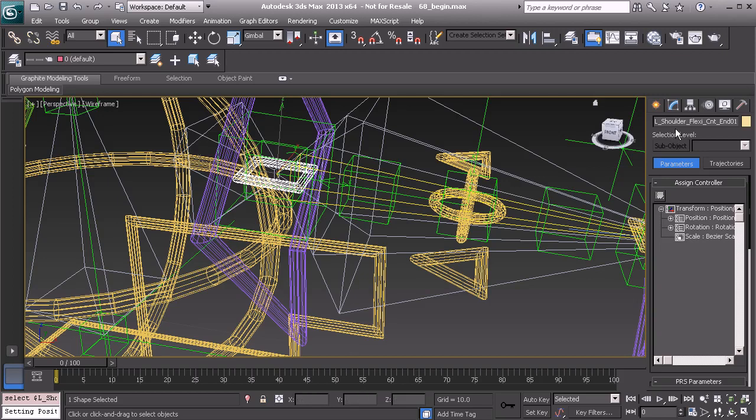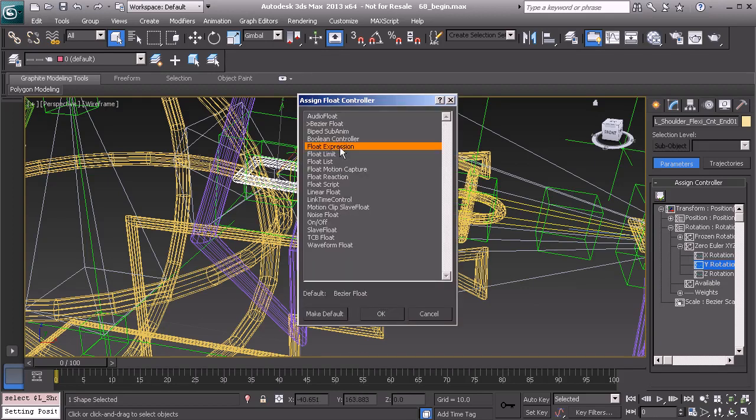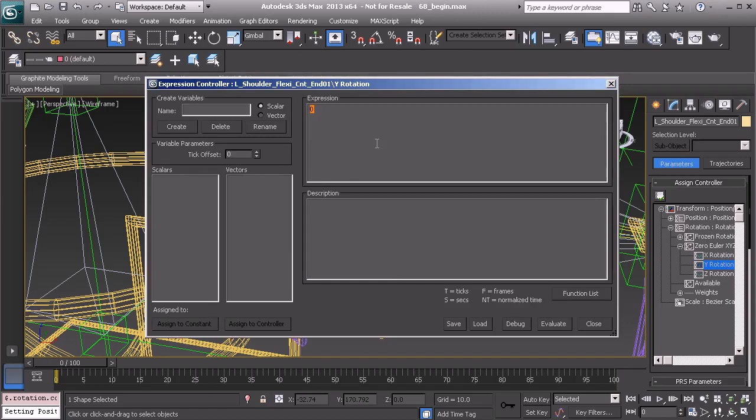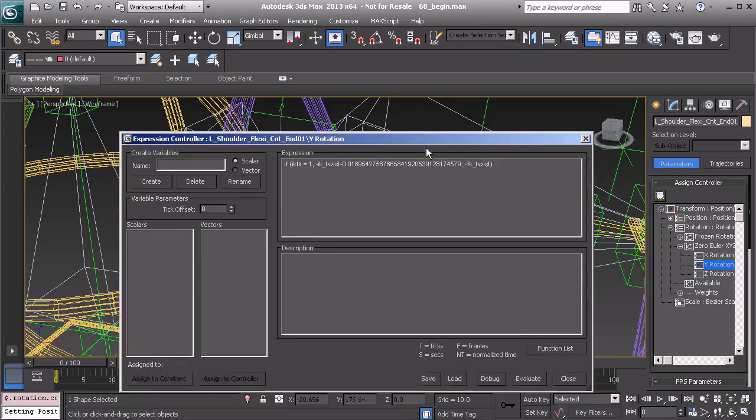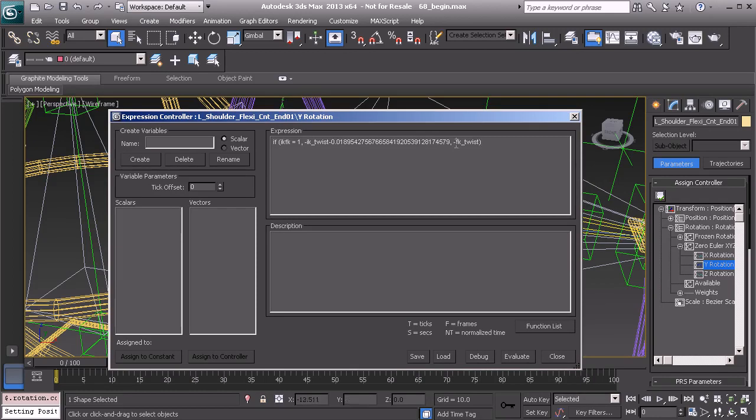There it is. So we need to tie in to our y-axis. Let's choose the float expression controller. Let's go ahead and paste in our expression. And for the counter twist here, remember, we're going to need to change things up a bit. We're actually going to use positive values here where we have a negative operation. So instead of negative FK, that's going to be positive FK. And instead of this negative result from our radian formula, we're going to go ahead and change that to positive.